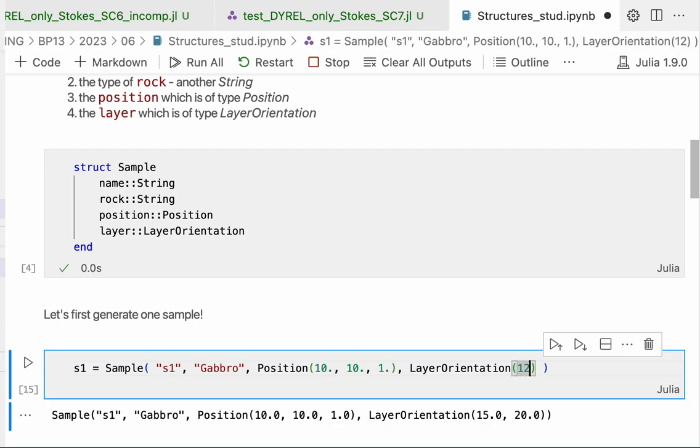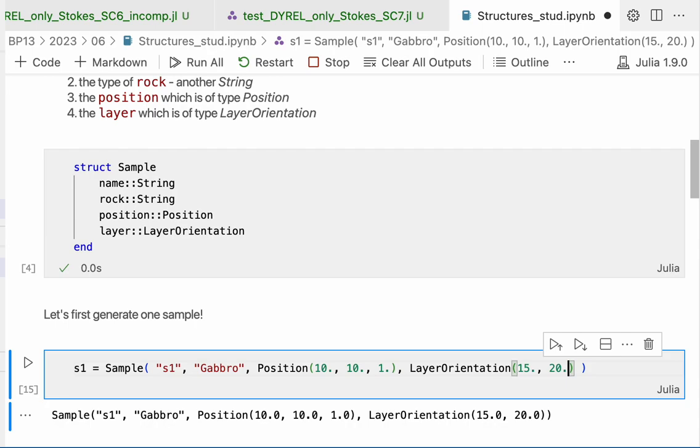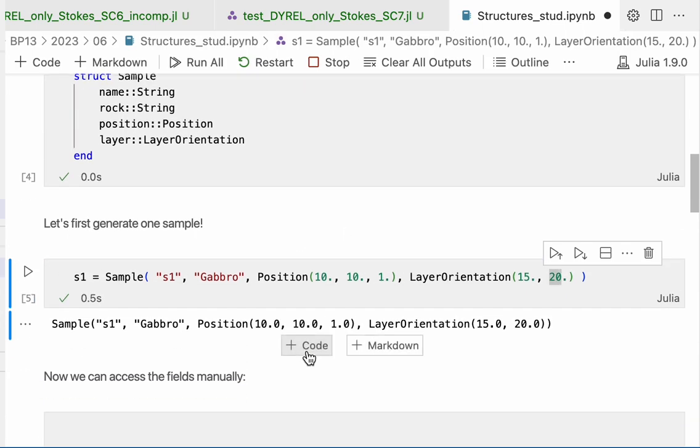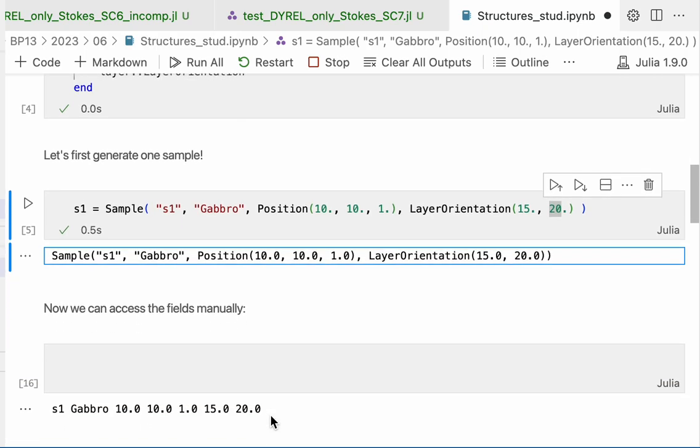Now let's give an azimuth of 15 degrees and a dip angle of 20 degrees. So if you press play, you will see the output here. Name S1, gabbro, position 10, 10, 1, layer orientation 15, 20. That's the first thing one can do.